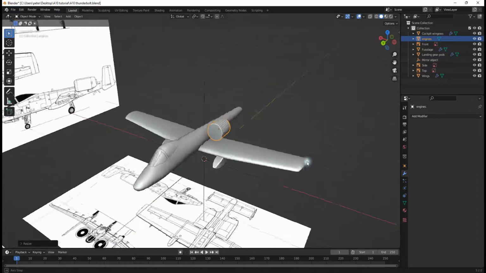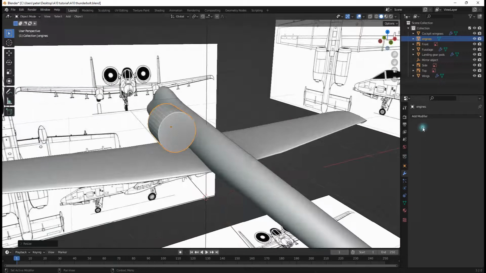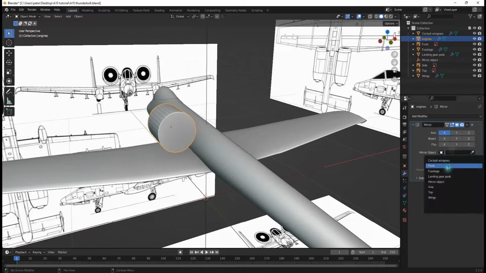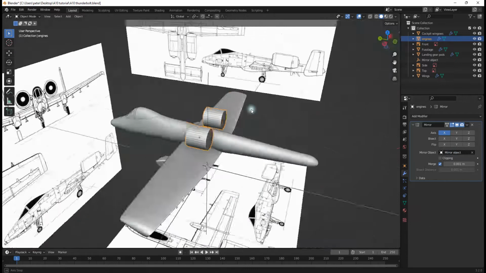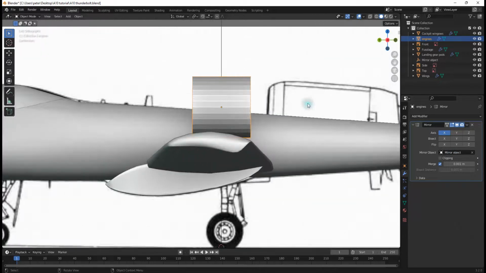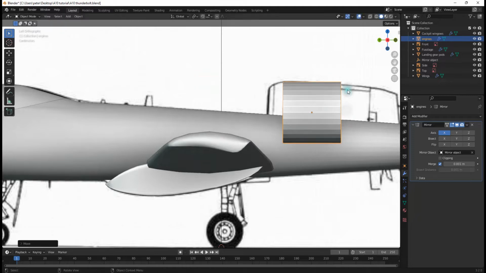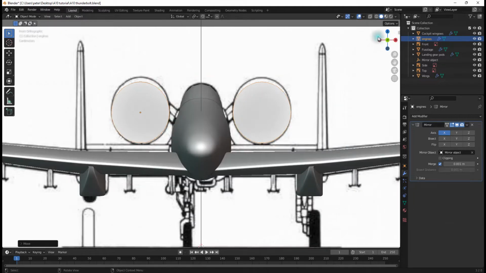And now it's kind of looking like an A-10, but let's add a mirror modifier. So I'm going to add a mirror modifier and select that object to be the mirror object, as you know. Always good to have. And I'm going to go into the side view, and I'm going to hit G and move it right here. Lovely, isn't it?